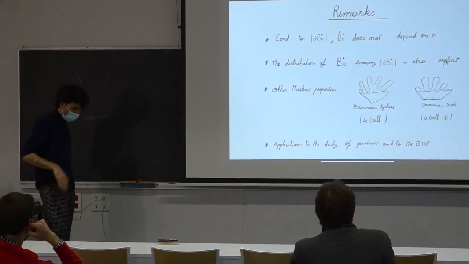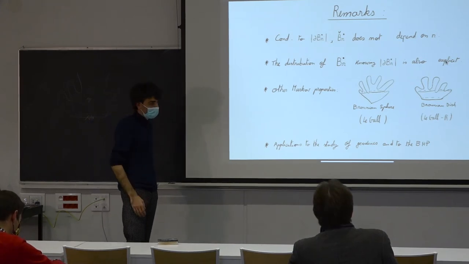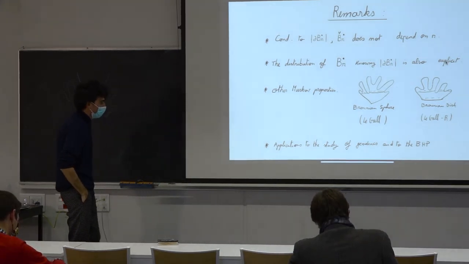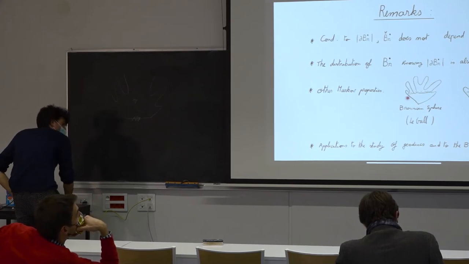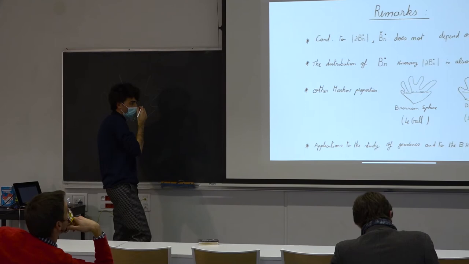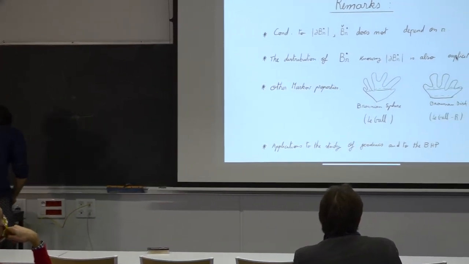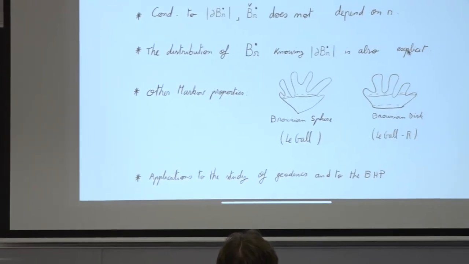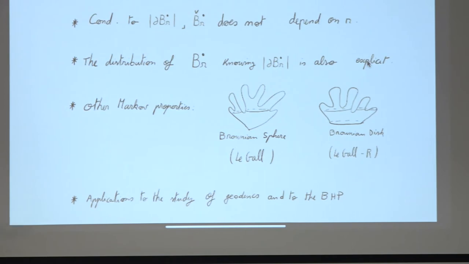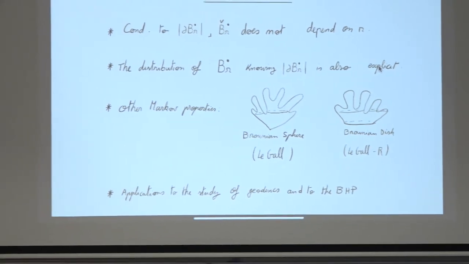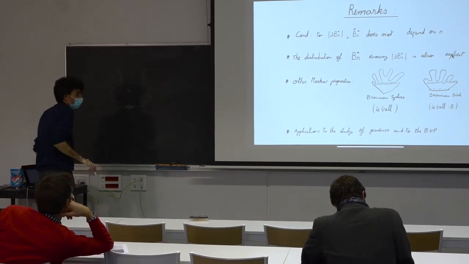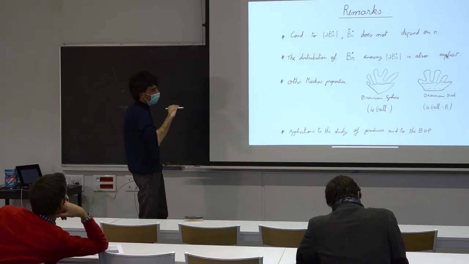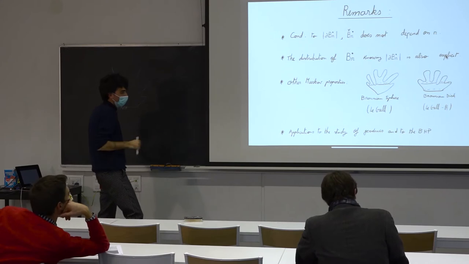And so now we have some kind of Markov property, and it's not the first one. So you have, for example, for the Brownian sphere, it was proven by Jean-François that here you consider the cactus representation. So if you have a root and you take the distances to the root, and if you cut at some level, if you know the boundary length, the remaining parts are Brownian disks with the right boundary length. And with Jean-François and myself, we proved the same kind of result for the Brownian disk. So here, the distances taken are the distances to the boundary, you know, to the root.